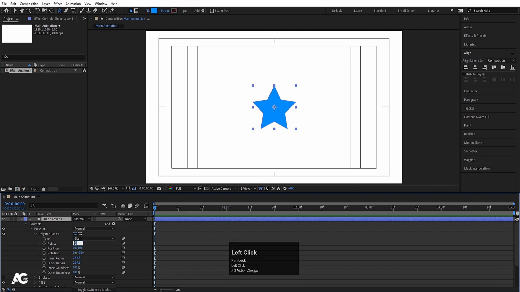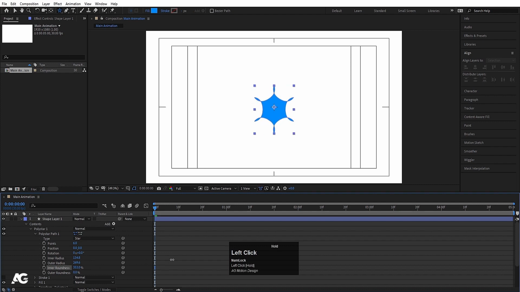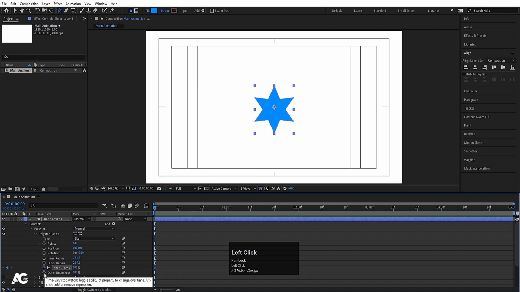For the points I'll choose 6, like that. As you can see, in inner roundness we will get something like that. So I'll use both inner roundness and outer roundness. I'll create one keyframe on inner roundness and one keyframe on outer roundness.